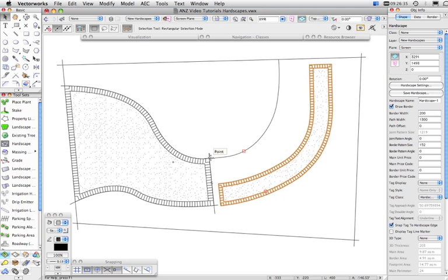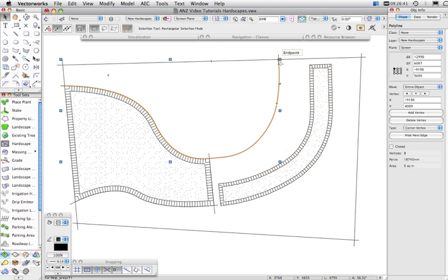The next thing I want to do is to create some edging around this part here, and this object here is a polyline that extends all the way around here, and I only want the edging to start here, so I need to slice this object at that point there. The first thing I'm going to do in this process is to bring this object to the front to make sure that this editing operation affects this object.